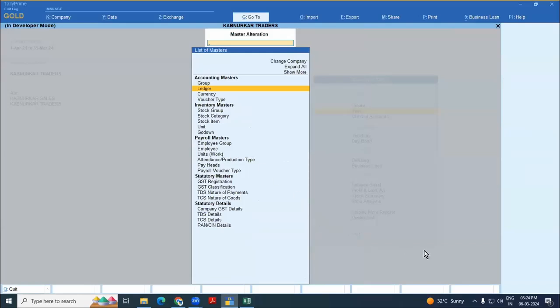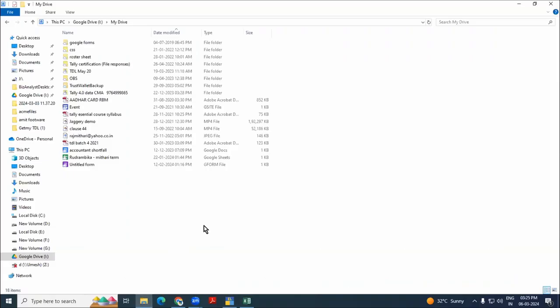because when Google Drive is uploading data to the internet, if there is fluctuation of internet, your data will become corrupted. I already found these types of queries from 2 or 3 CAs. They were always working on Google Drive, and 6 months ago they were okay with that, and now they have found that the data is corrupted. So don't use this type of usage, because if it were safe, then on Tally's help side you could get that solution. Whatever solutions are provided by Tally on its website, please use only those. Don't take any shortcuts. That's my request for all.